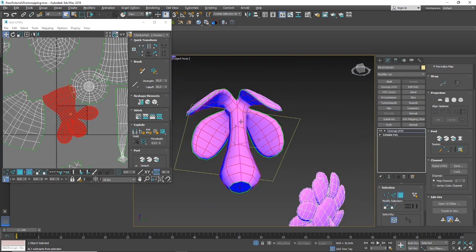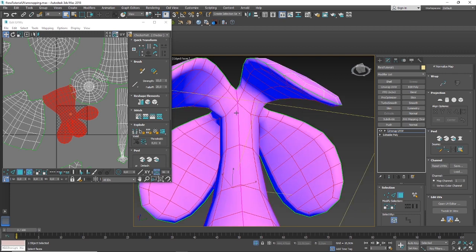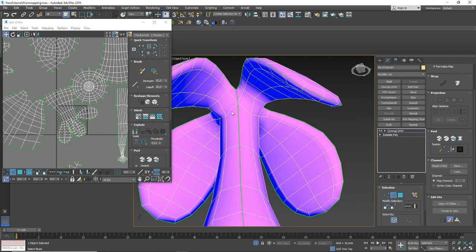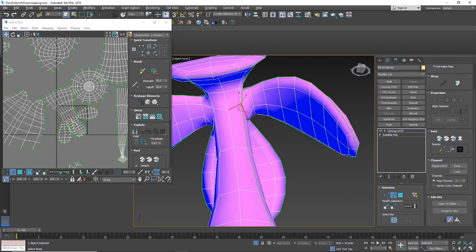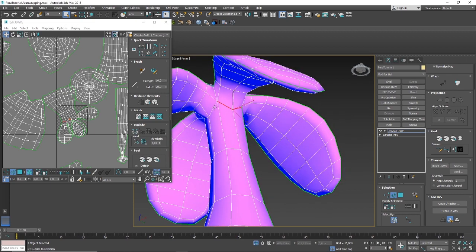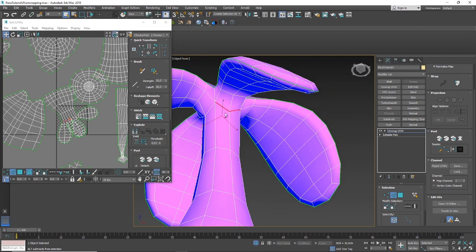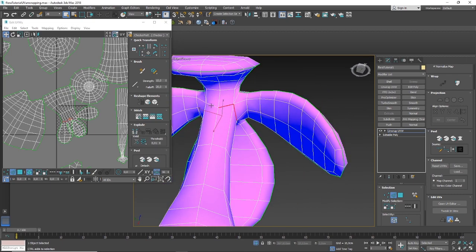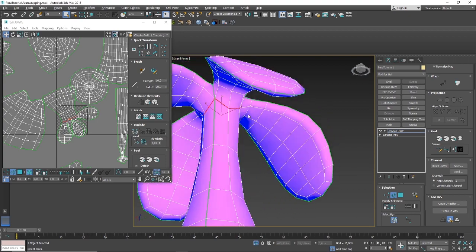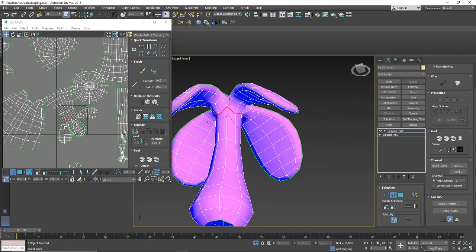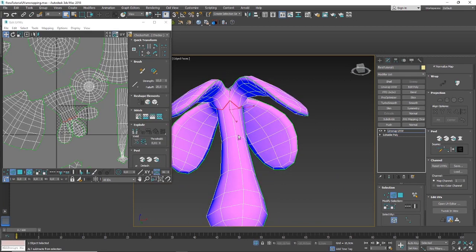Gonna undo that, and I'm going to go in and make a selection here. So I'll do the trunk as a separate UV island.